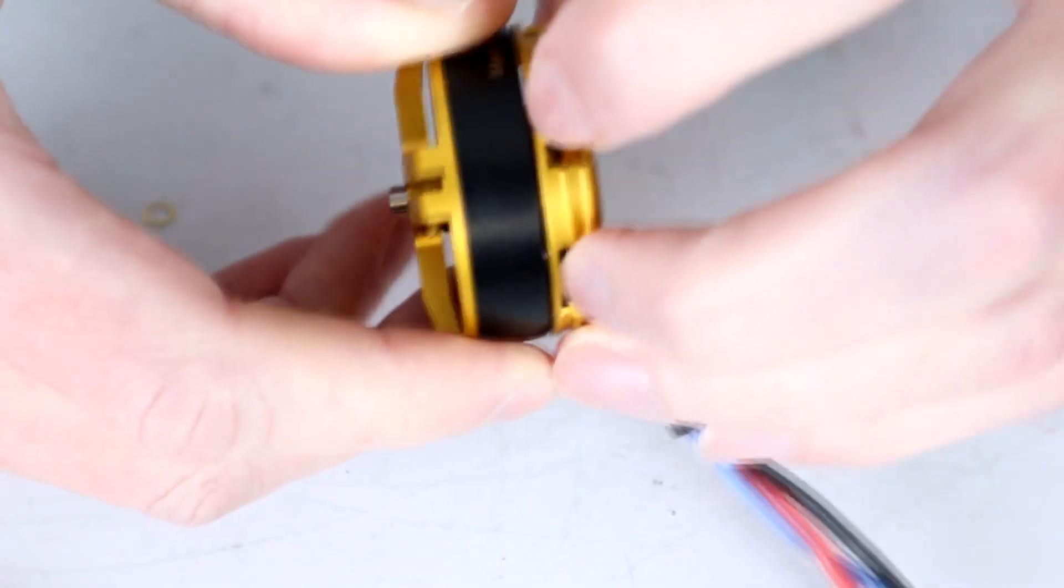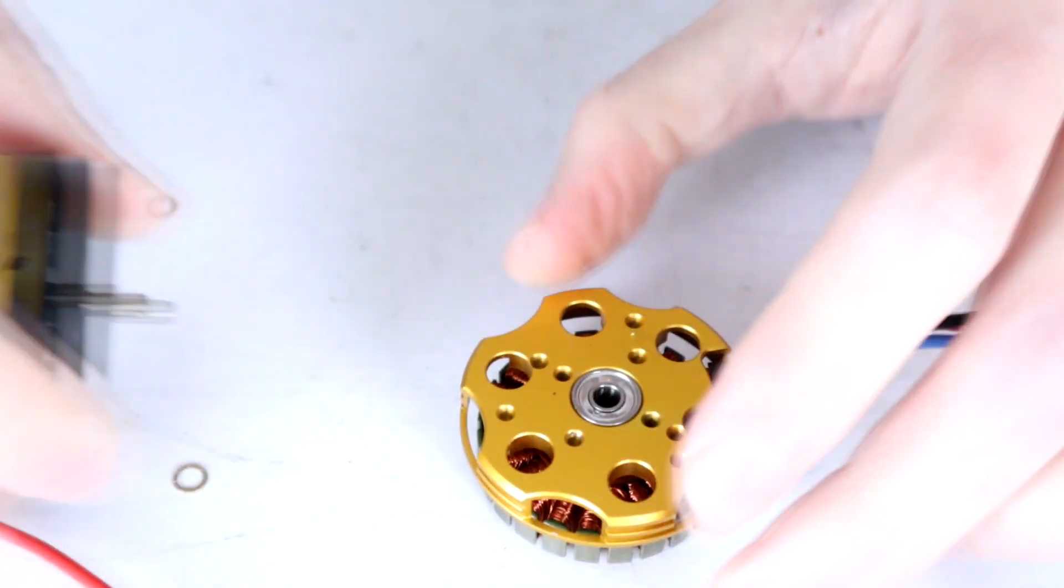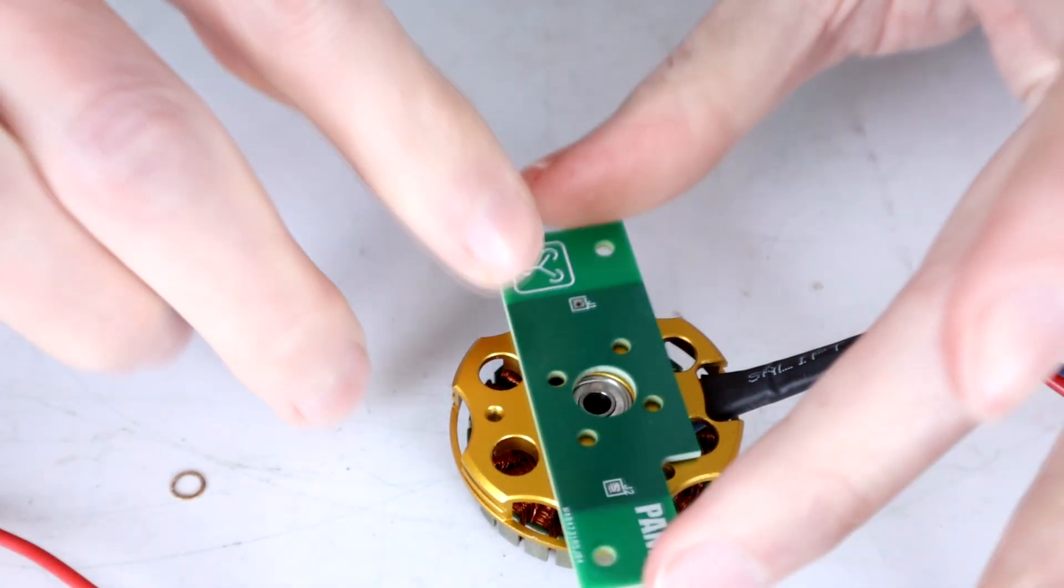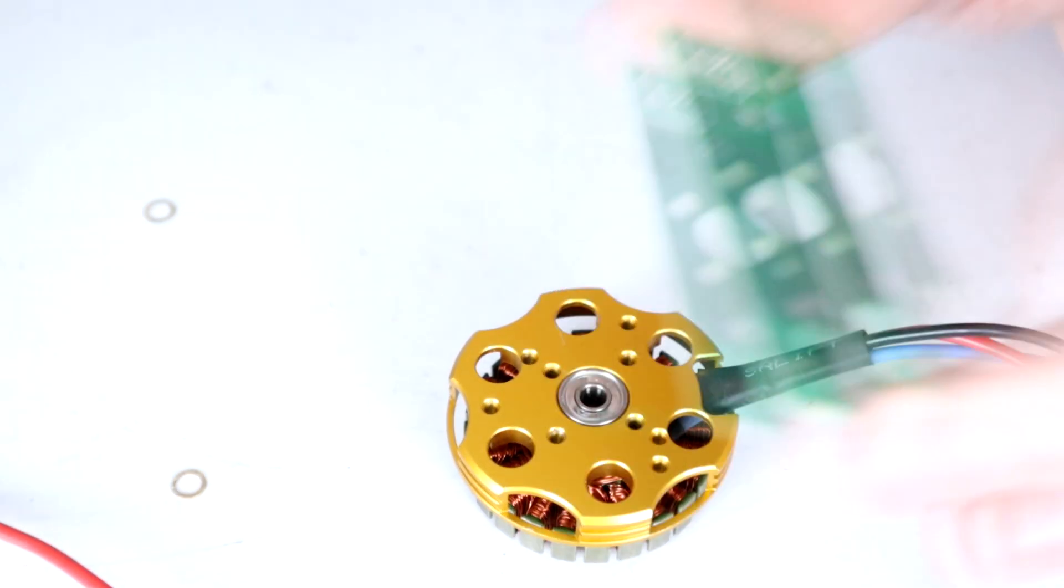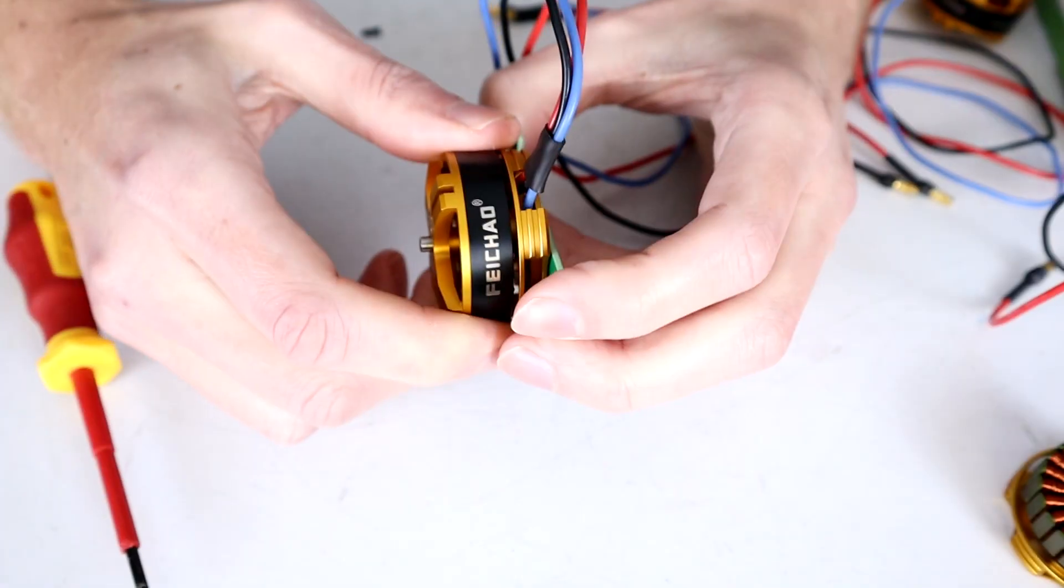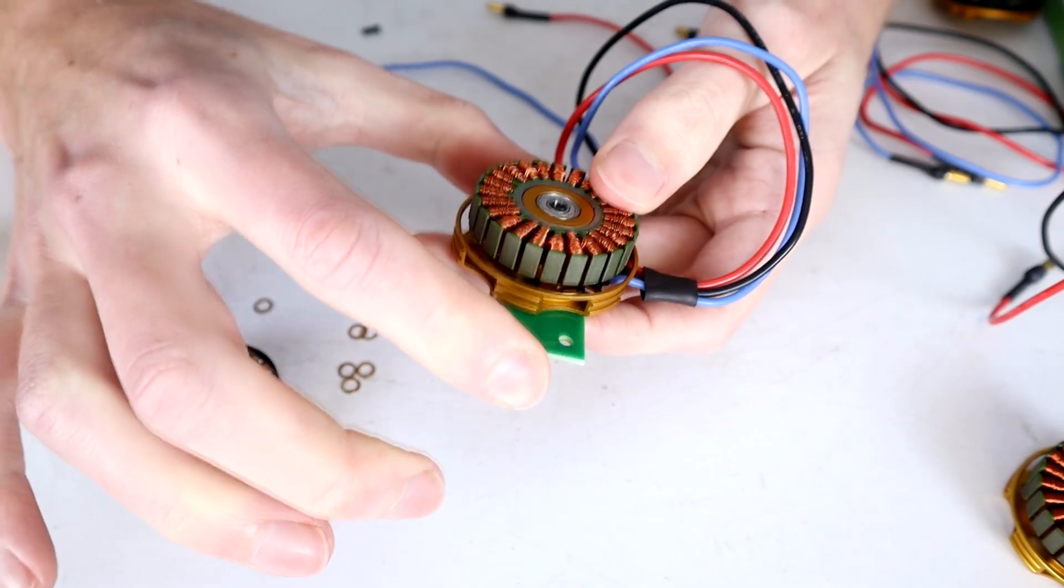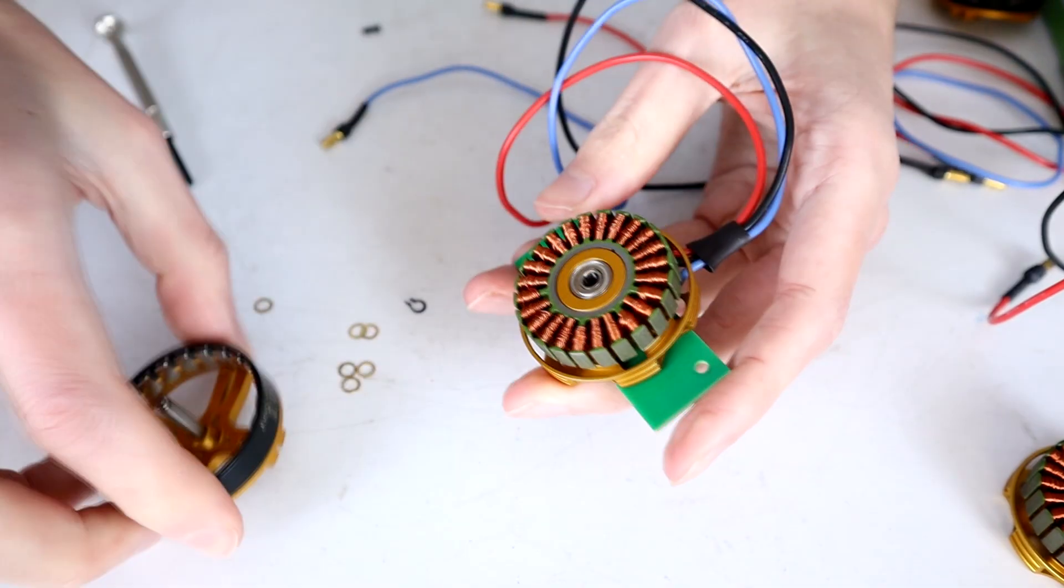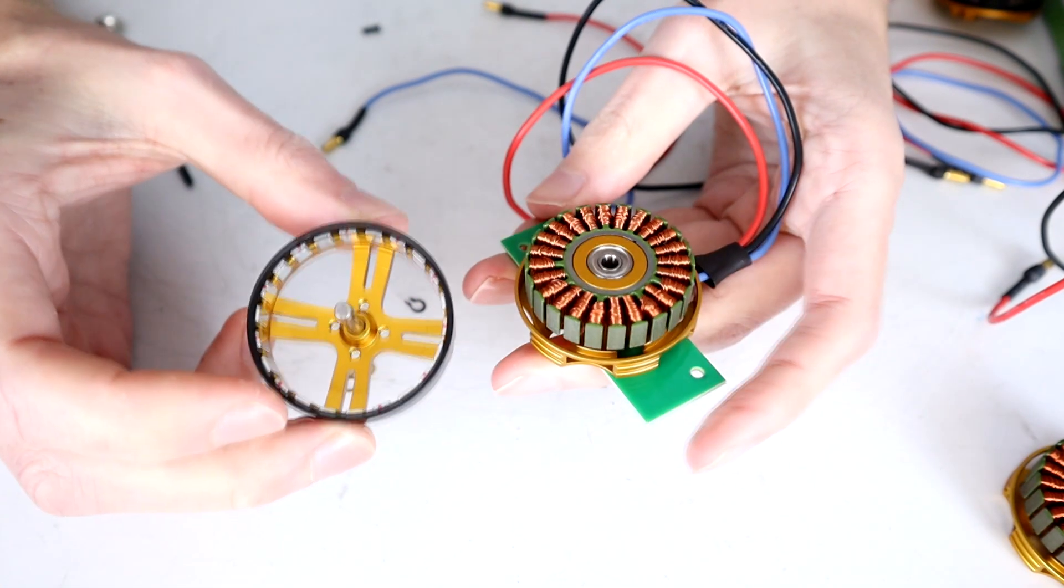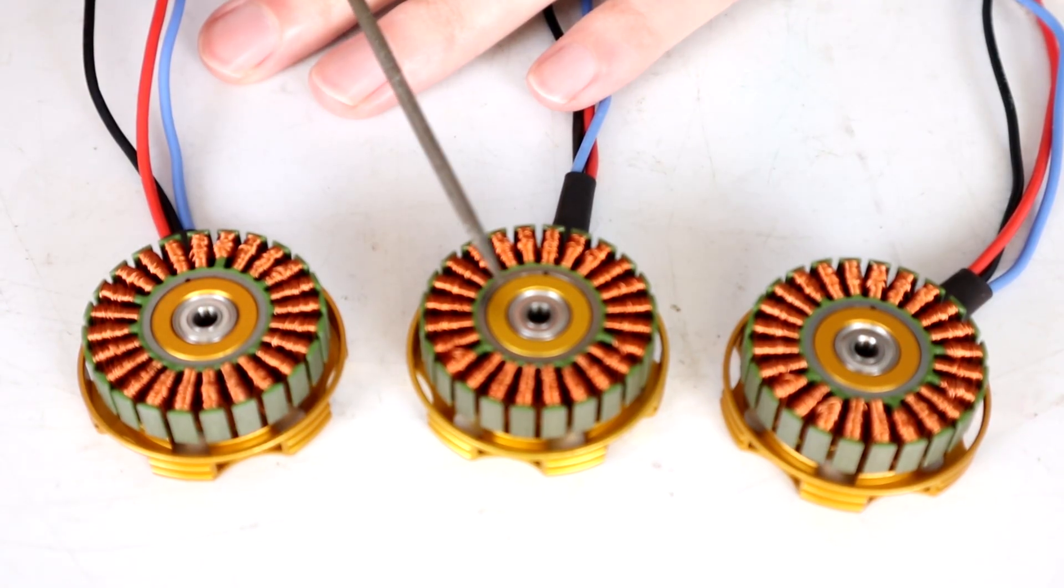We can just pull this apart now. There's a lot of magnet force holding this together and it's difficult to do, but it is possible. I might even actually use the PCB for the next one. If I bolt that on, that's going to give me more leverage to pull the top off than this one did. Yes, putting the PCB on does make it easier to separate the motor. It just gives more grab on this side, and I've only even really got it in here with two screws, and that's just more than enough to be able to crank the motor open very easily.